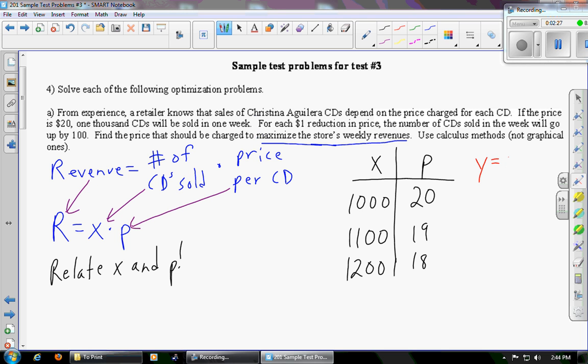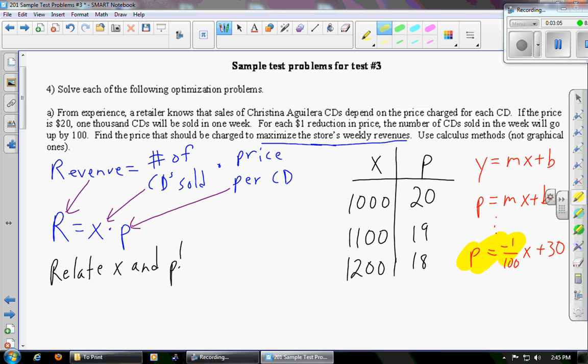So our task is to come up with some equation, but instead of y equals mx plus b, here we have P equals mx plus b. So use the data in the table, pause the video right here, see if you can find the m and the b, and then unpause the video when you're done. Okay, so if we're back, hopefully we've had a chance to write down some equation that relates these two things. You did a bunch of work, and you got P is equal to negative 1 over 100 x plus 30.